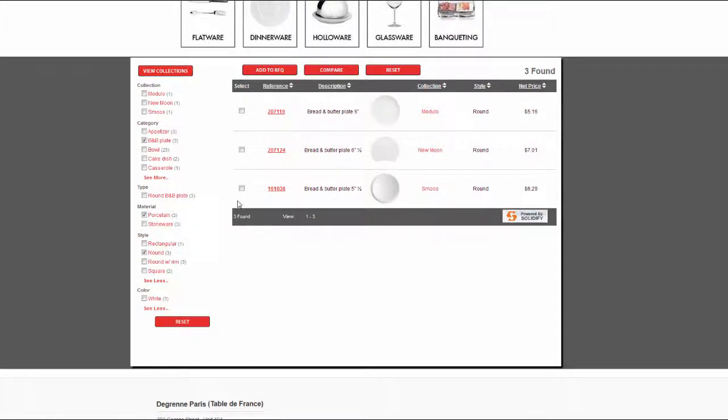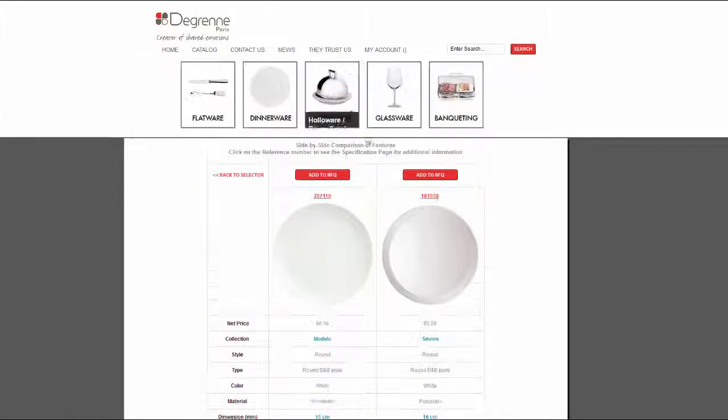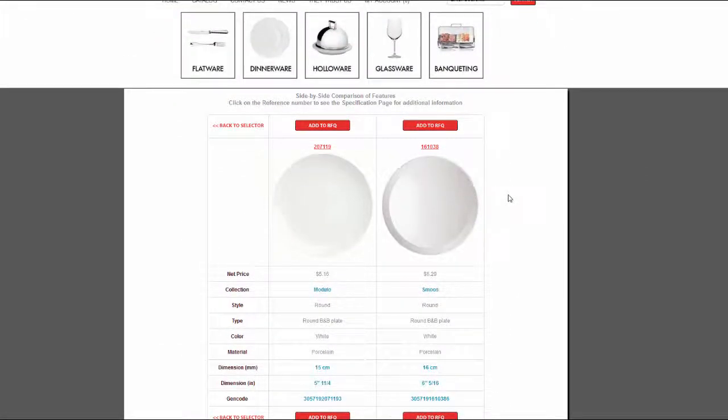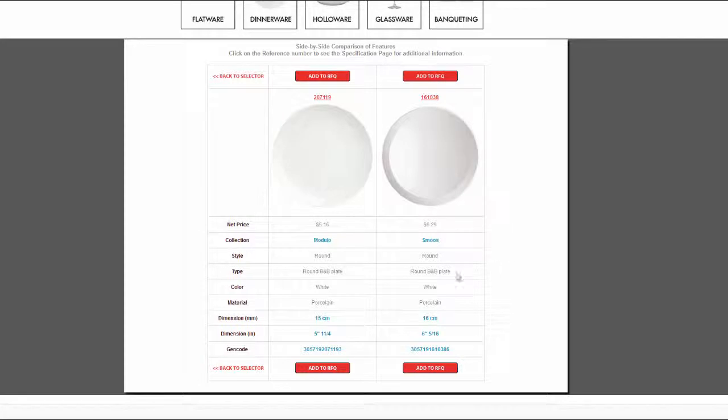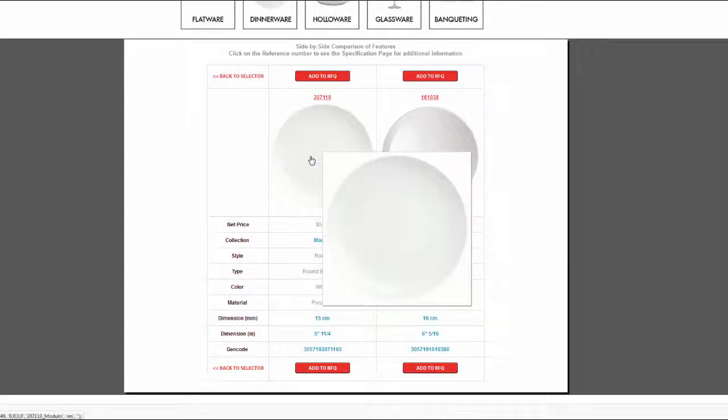So let's say that now you are a bit unsure about this item right here and this item right here. Well, what you can do is select on the side here, and you can now click on the compare button right there. You click on it, and like it did for the patterns on the flatware that we saw, it does it for specific items as well.